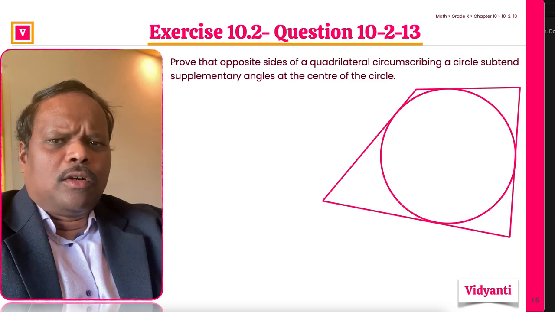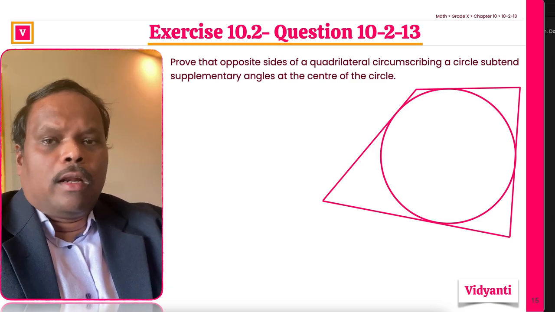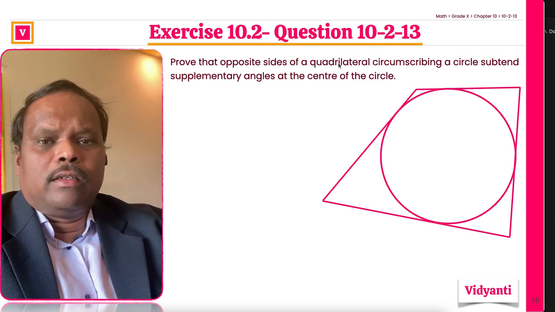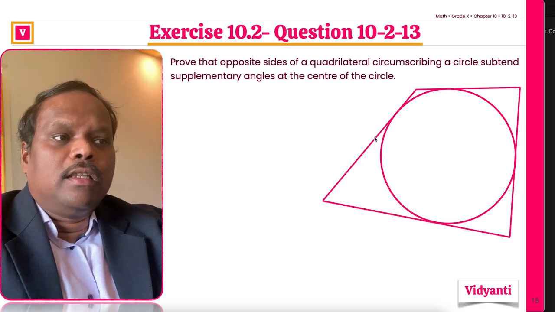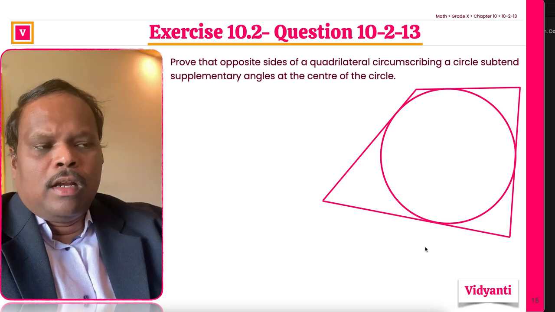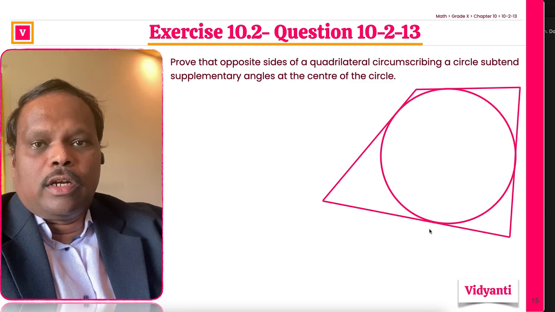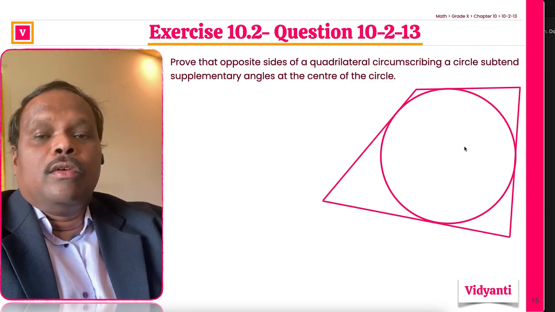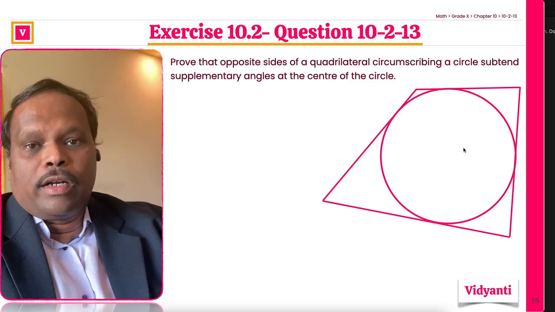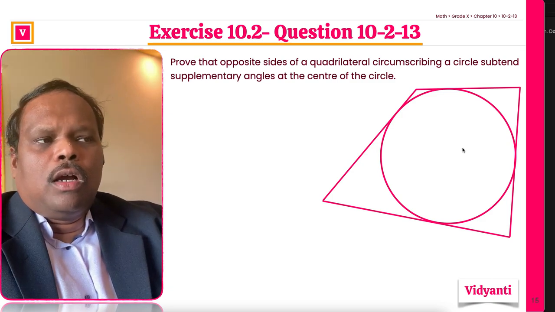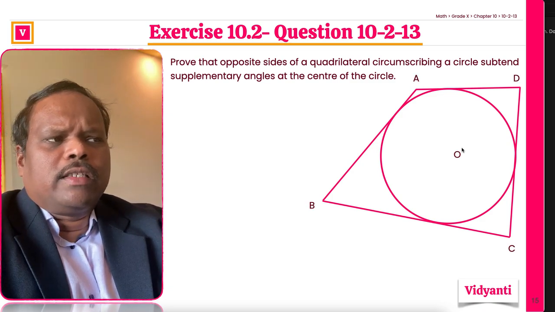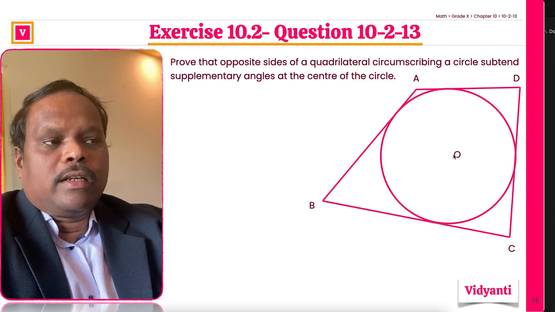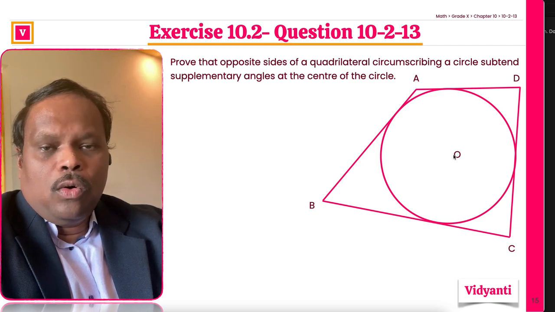The quadrilateral is not very specific, no parallelogram, no square, no rectangle, nothing. Such that the four sides of the quadrilateral are perfectly tangent to that circle because the circle is inscribed. That's the biggest circle which we can fit within the quadrilateral. Now, let's name this as ABCD. Let's see the center of the circle as O.